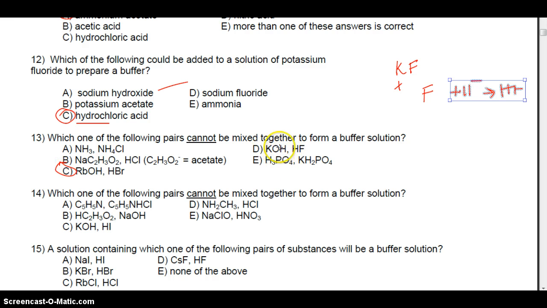We'll look at the last two just for explanation. We've got a strong base and a weak acid. The weak acid's good, but we don't have a conjugate, so this will not form a buffer. And then we have H3PO4, which is a weak acid, and its salt, and so that salt contains the conjugate base of the acid, so that one would be a buffer as well. So C is the only one that would not be. Alright, two more and then we'll wrap it up here.